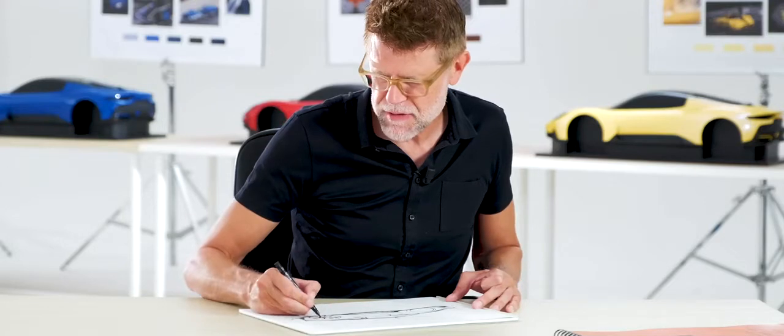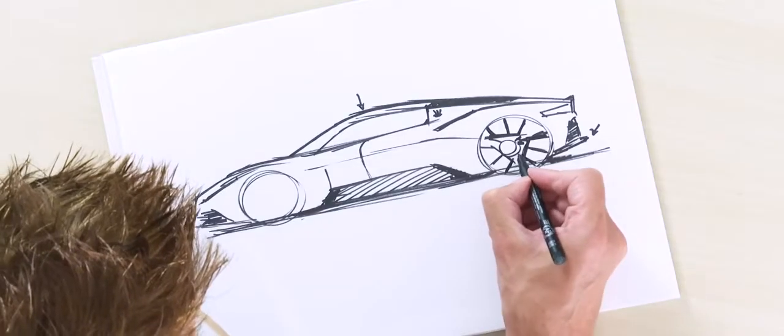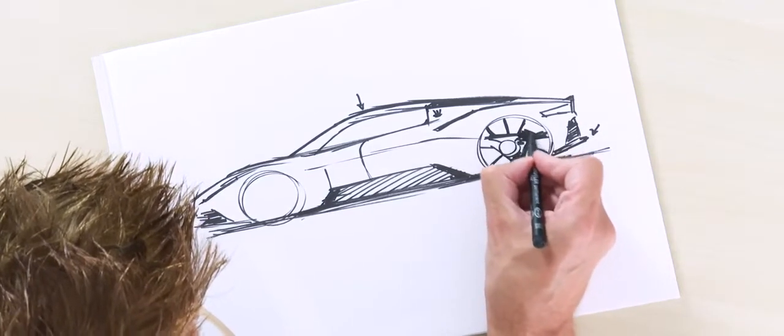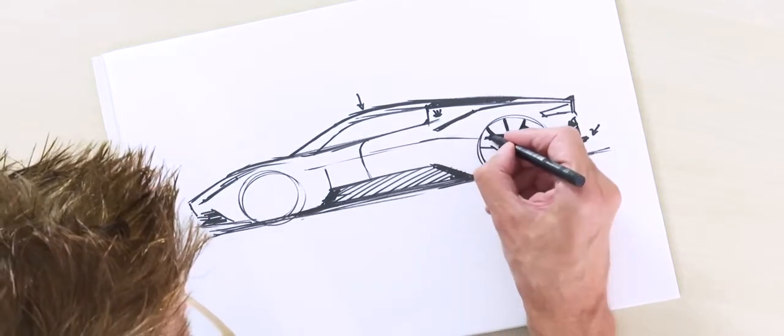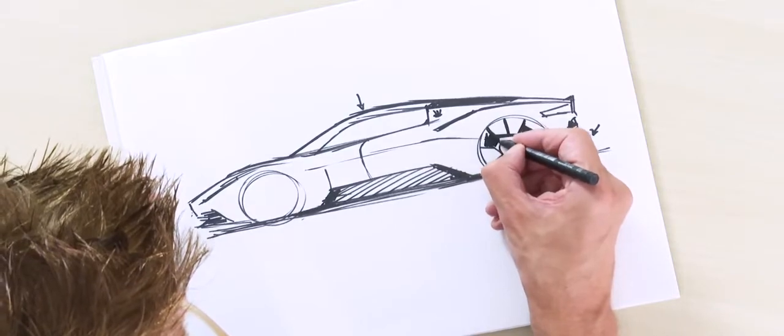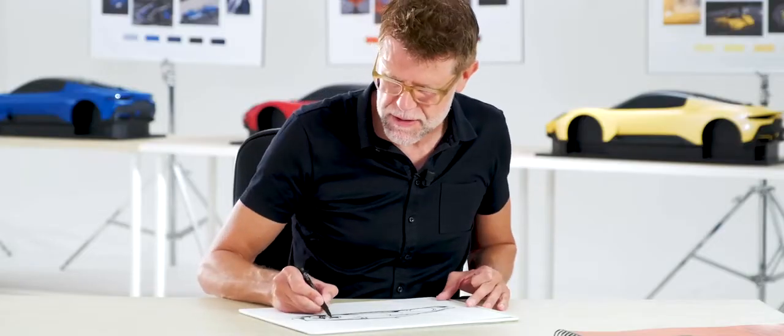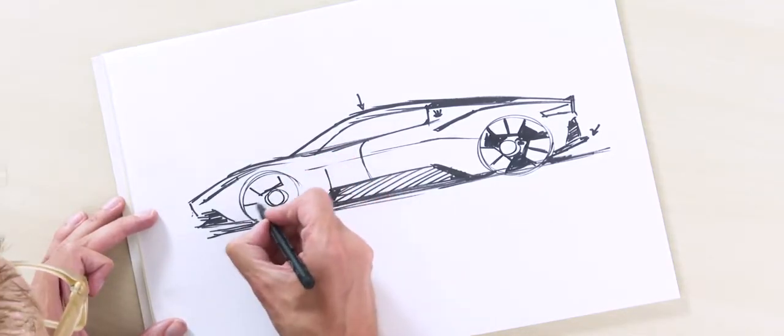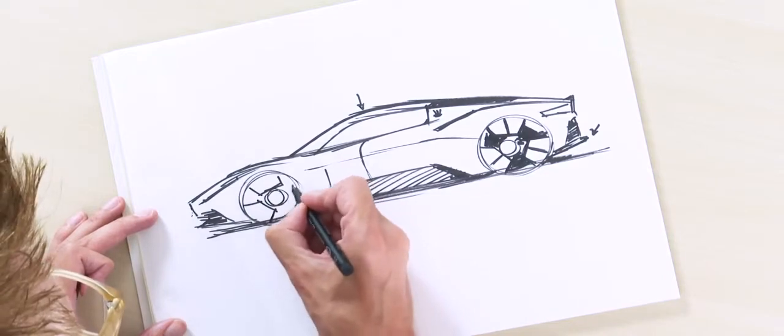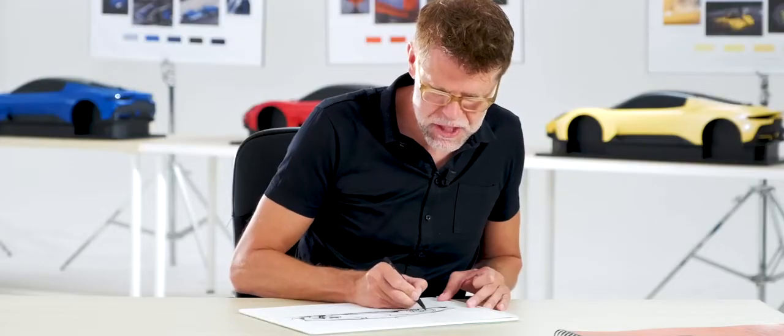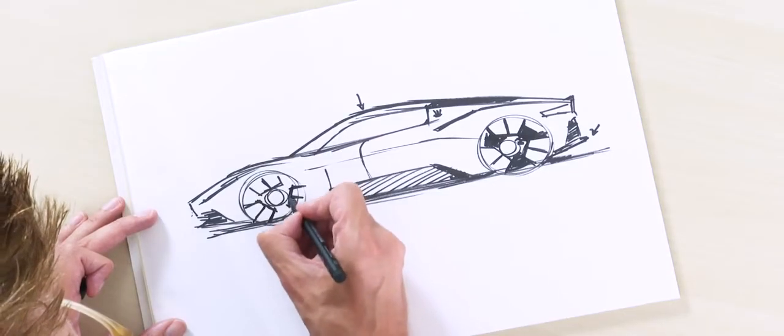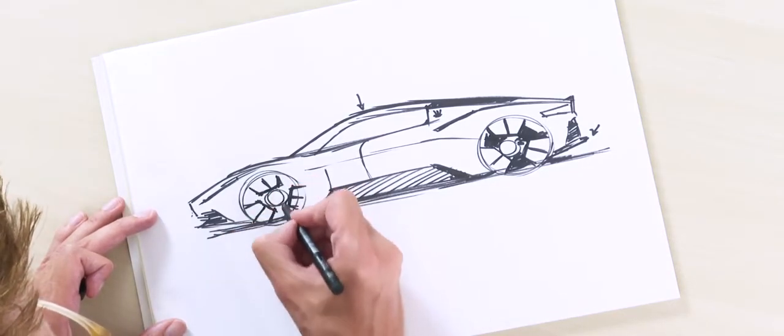So we designed this three-spoke wheel designed by, or inspired, I should say, inspired by wheels of the past out of the Gran Turismo portfolio or also used on the very beautiful birdcage concept that was done quite a while ago. And the same is true for the front wheel. Again, these very beautiful, iconic wheels. And you can see I can sketch them very quick because they're very clear in design with this repeating Trident feel.